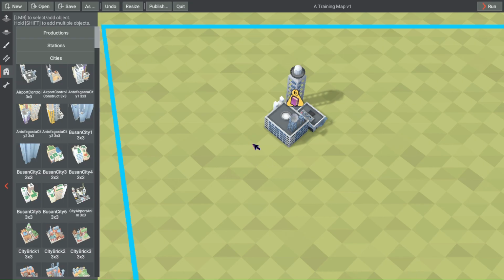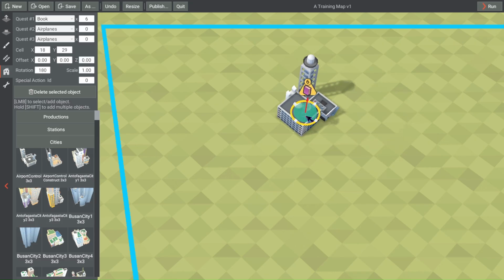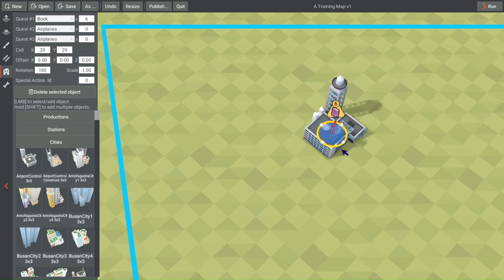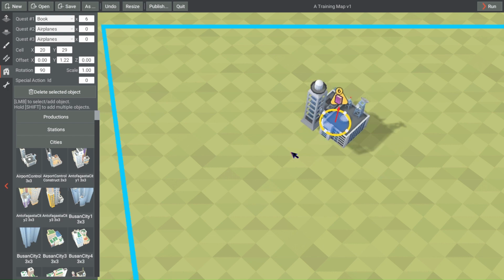Notice that every object that you put on the map will have a little icon when you click on it. It's this little circle and an upward arrow. If you hover over the circle until the shaded area appears, you can drag it around the map along the axes. The little outline of the circle is yellow, but when you hover over it, it turns this blue-green color, and if you left click and slide to the left or right around the circle, it rotates the object so you can put it in a position that you want. This up arrow moves it up and down, which for cities is probably not useful. So if you want to return to the position that it was in before, just click this undo button.